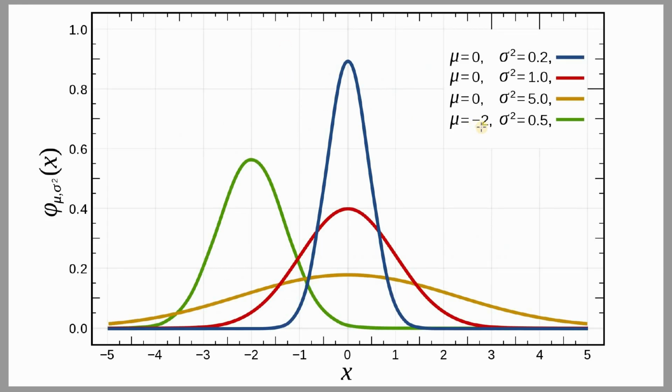So when you change the mean, for example, to minus 2, then the peak of the distribution is at minus 2. If you decrease the variance or the standard deviation, the distribution gets more narrow, and if you increase it, it gets more wide. With a smaller standard deviation, bigger x values get less and less likely, and most of the values will be closer to the mean.